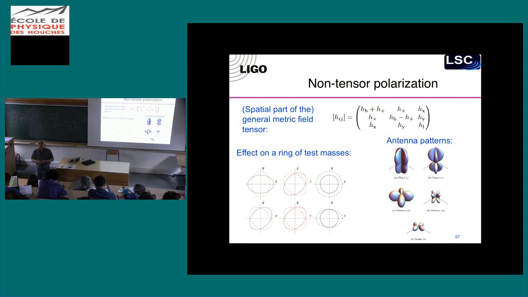Yes, exactly. The only way that LIGO can tell how the binary is oriented is by resolving the polarizations. Is that your question? You cannot do it. You can't tell the distance. You can't find the thing in the sky. You don't know what the polarizations are. Not much more than that.